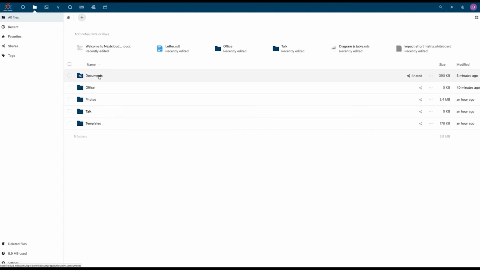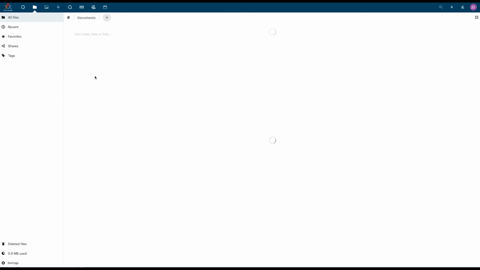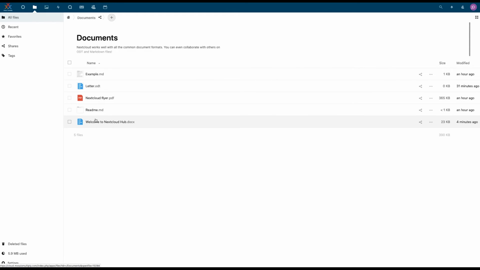I can read it, I can work on it, I can add my own files to your folder, and you will see it as well. So it's very cool and very easy to work with documents, to share documents or folders with other persons. If you want to share only one file, it's also possible.